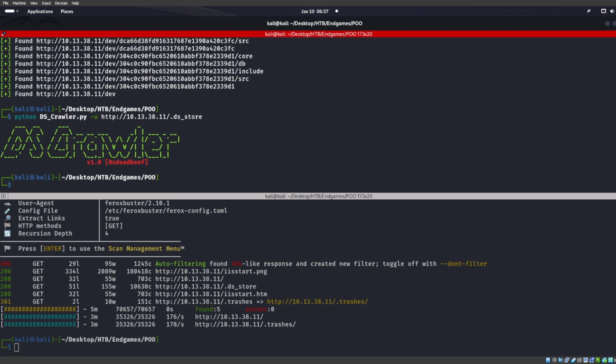Okay. Let's look for, hey, thank you very much, anonymous gifter. Yeah, it looks like it just crawls a list. DS Store.